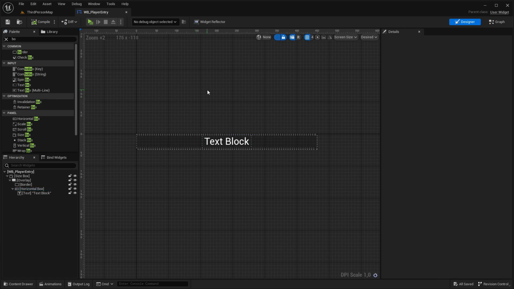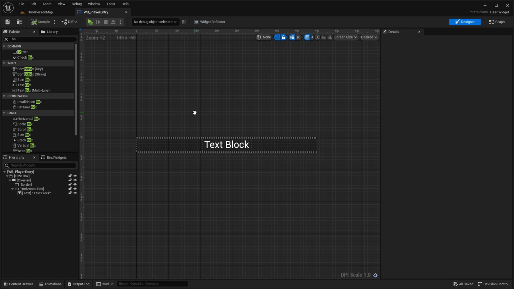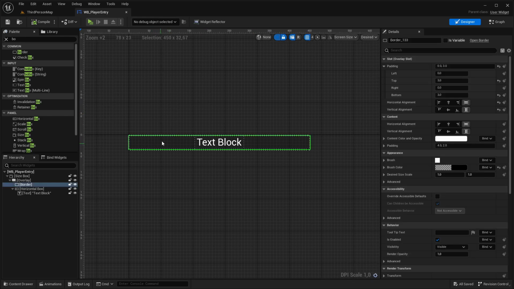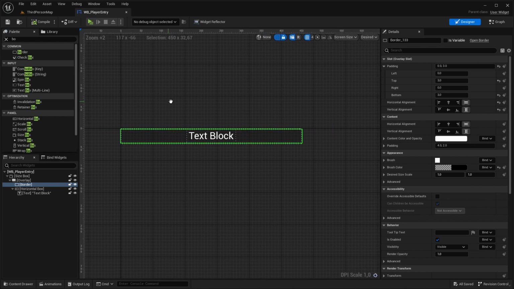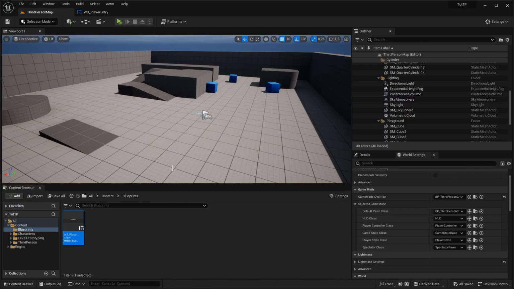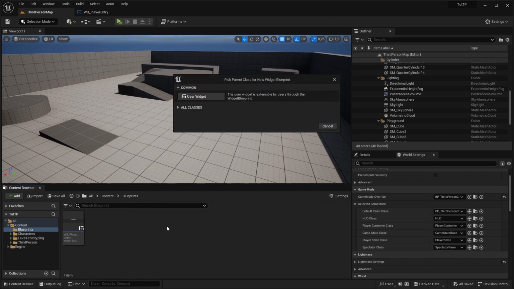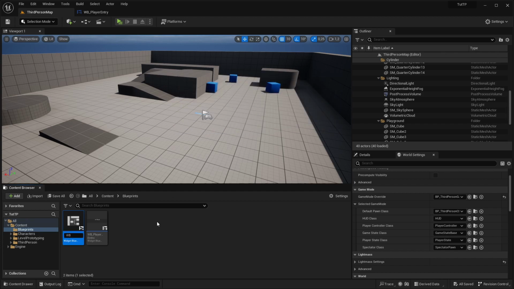So now, if you have already a UI setup, you can do it in here, adding these widgets in here, or creating a box that contains these widgets. If not, you need a new UI setup, and I will show you now how to create that. So I'm creating a new user interface widget blueprint, call it wb_UI.